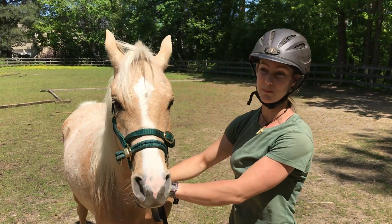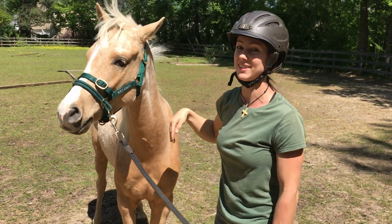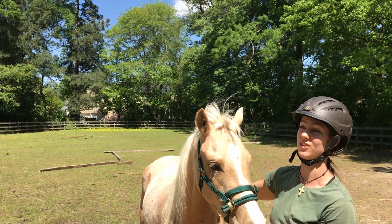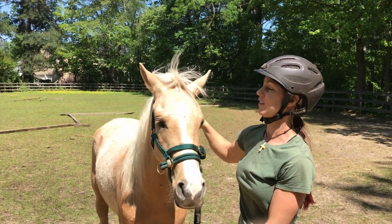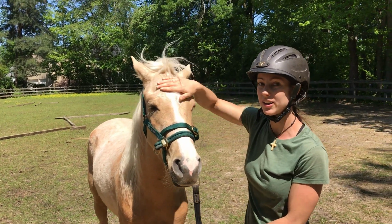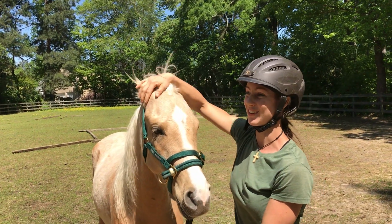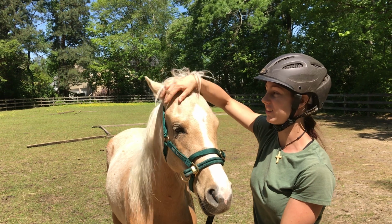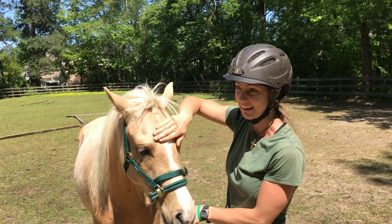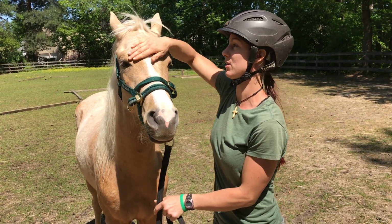So I've already been doing that maybe 10, 15 times, so he already knows, but the first time I did that, he jerked his head up each time I did it, but each time was a little less. So he's getting familiar with the forward motion, and this is really important because when you're putting the bridle on, when you're putting the halter on, the horse has got to be used to that, or else it's a bear. Even a horse this small, he's actually a pony, can give you trouble with his head in the sky if he's not comfortable with this motion.